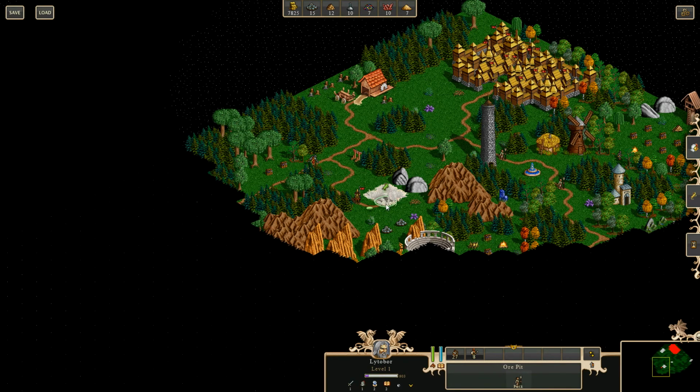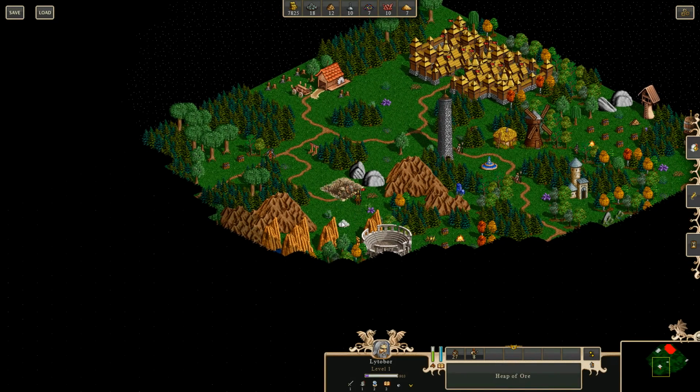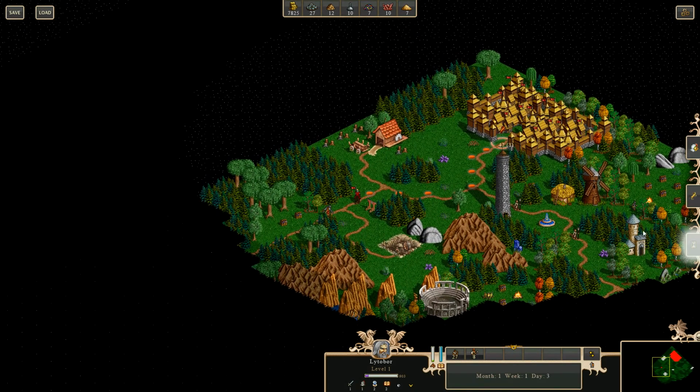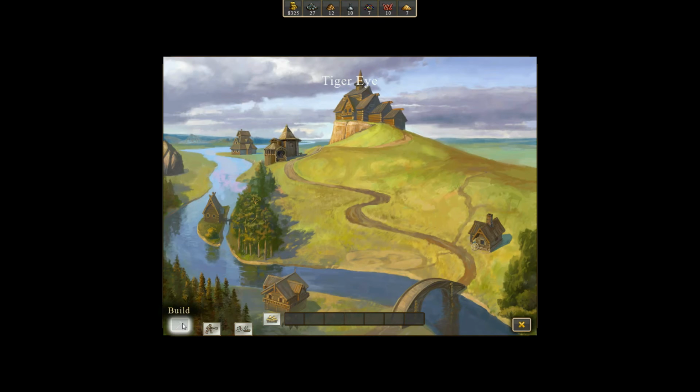Alright. No, I'm not going to fight the guards. I'm just going to be as quick as I can, get the resources, we'll head back and then we'll attack someone. What else can we get?